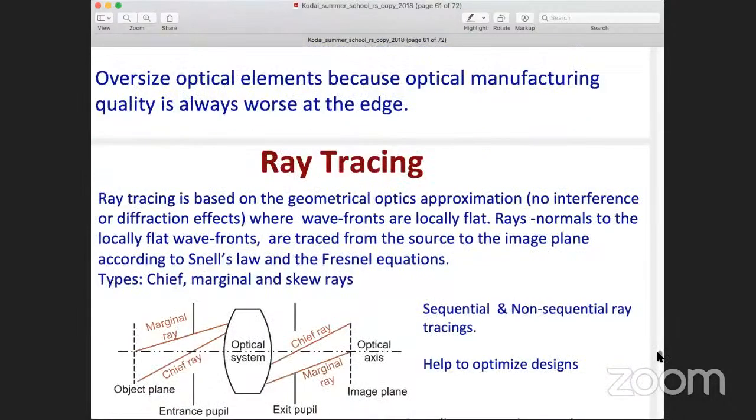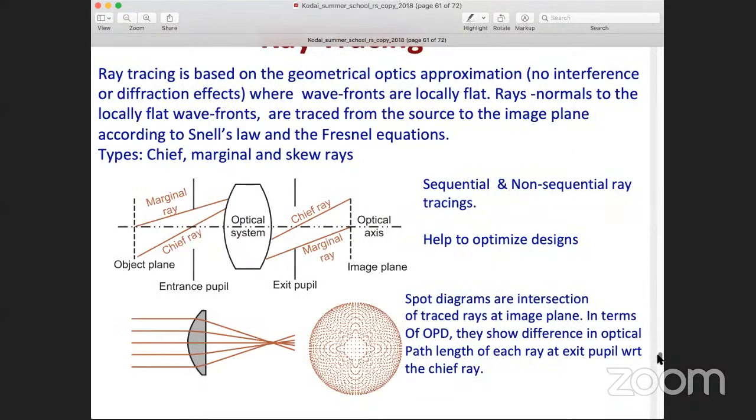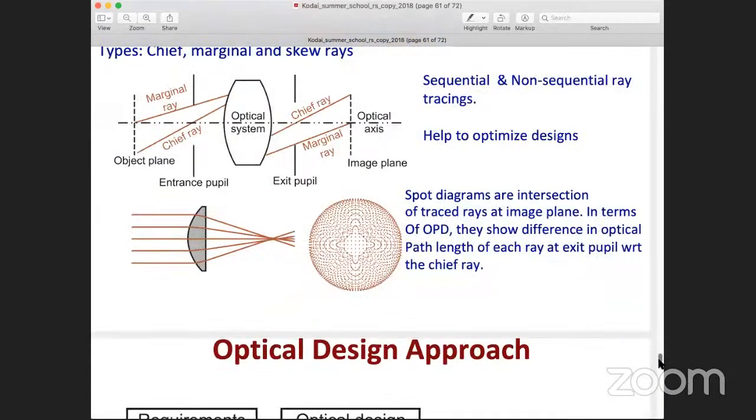Now you use the geometrical optics approximation to do the ray tracing and get the performance. Generally, ray tracing is based on geometrical optics, and there is no diffraction effect, even though diffraction is practically there; we just ignore it and use only the geometrical optics approximation. At the end, we usually come across something called a spot diagram, which basically tells how good an optical design is. Based on the spot diagram at different fields of view, we characterize the design, whether this design is good or that particular design is good.